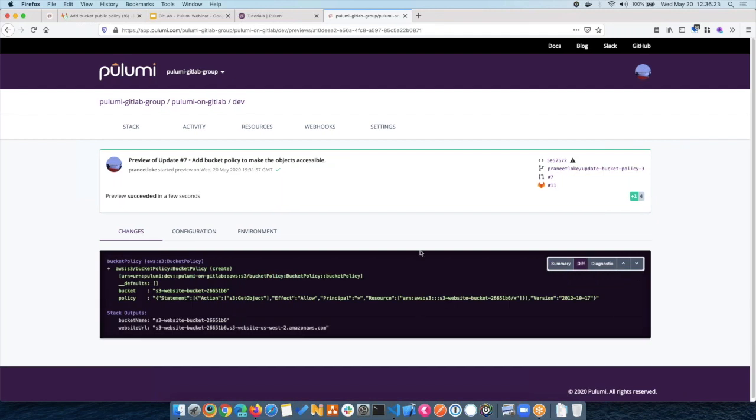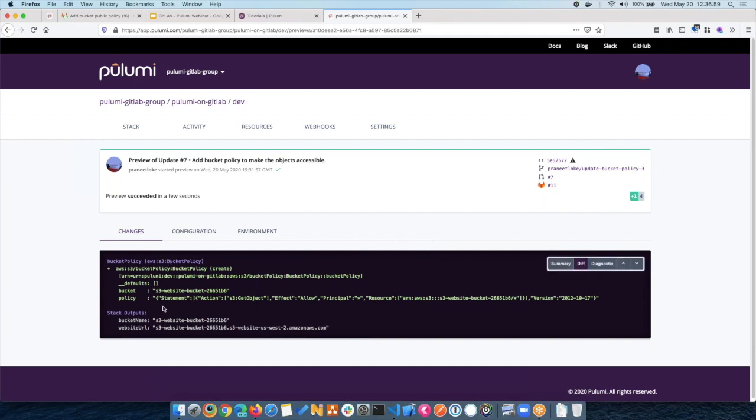But the really great thing here is looking at the diff view to see why Pulumi thinks that it needs to create something or update something or replace something, right? This is because Pulumi captures that state and compares that with the changes that you're trying to make with a specific merge request or a master branch pipeline, and then shows you the properties that are changing about a specific resource.